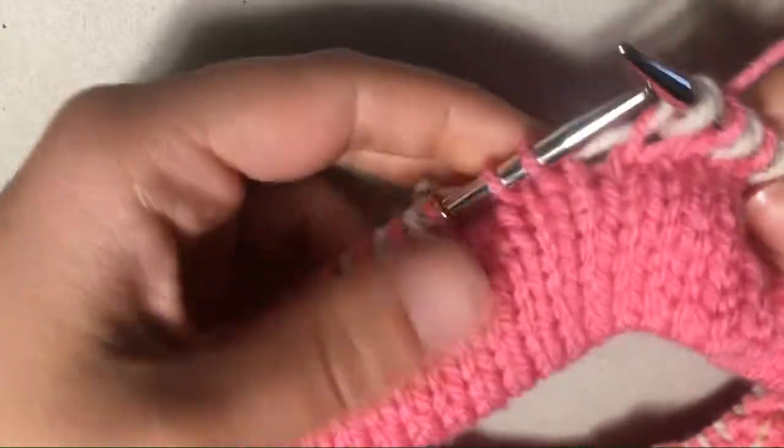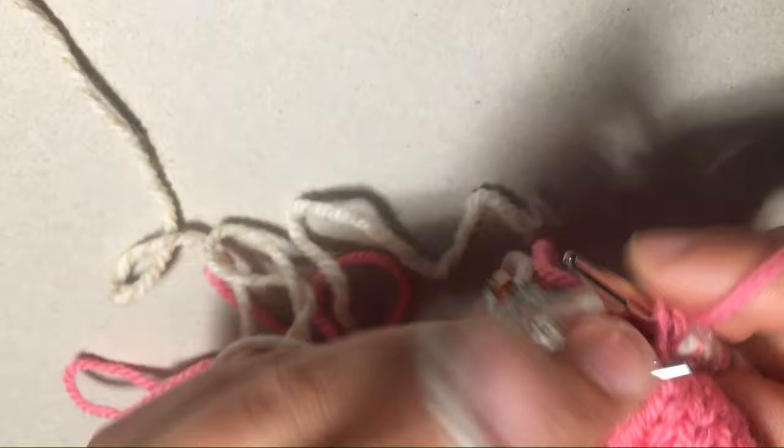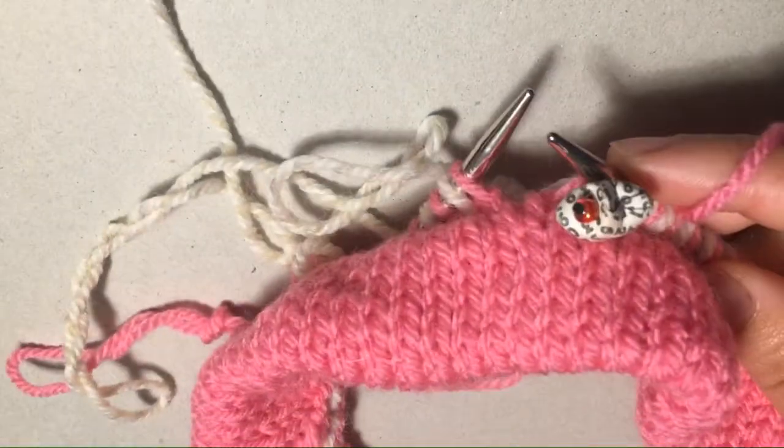Okay, so I have 2 stitches of the round left to knit. So I'll just knit those 2 stitches. One in my main and one in my contrast. And I will slip my marker. Okay, so this is what I have. This is what you want to have. And now, oops, I'll hold my marker in place so it doesn't drop off.